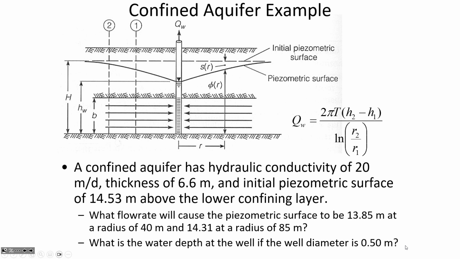I'm going to give you a handout. You're not going to have to turn this in. This is just for you, so that you've got a good look at what the well looks like. Let's do the second part of this. What's the water depth of the well if the diameter of the well is half a meter?